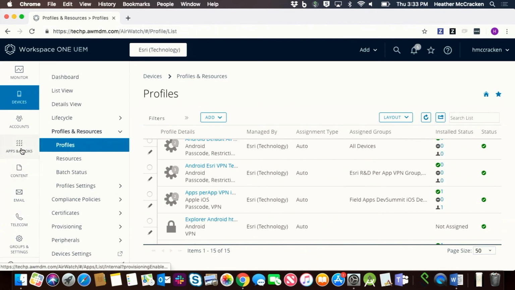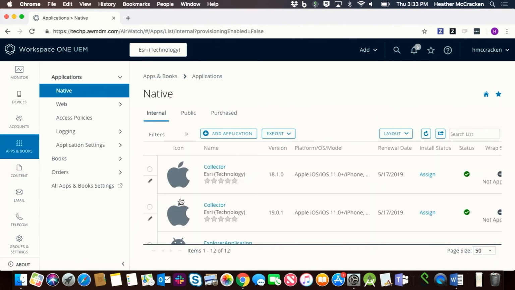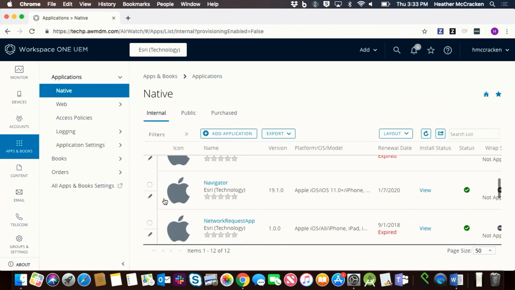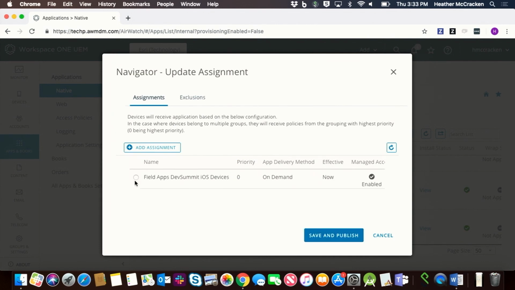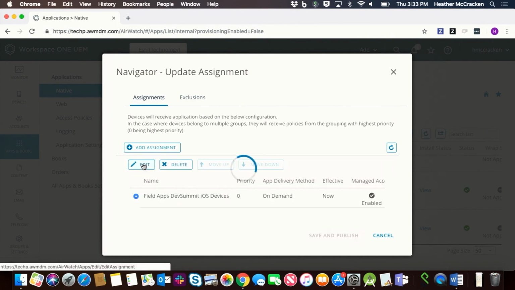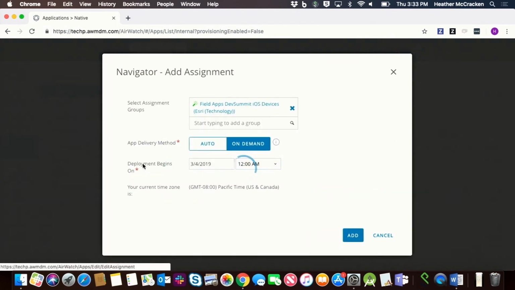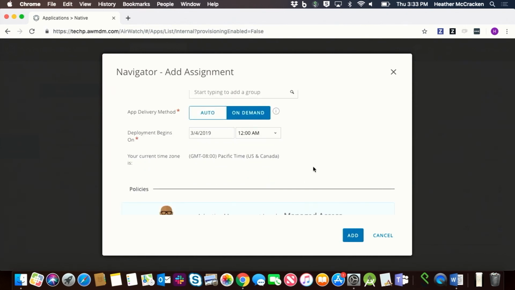So if I go back to the apps, I'll go straight back to Navigator. I'm just going to make sure I'm connected to the VPN here, and edit these settings. AirWatch feels like I'm in a circle half the time, always going back to the same spot.